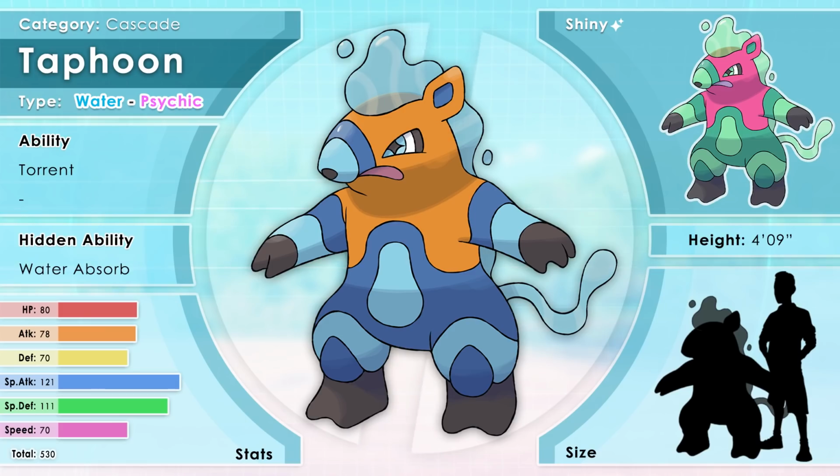This Pokemon is rather serious and skilled in battle, but can act quite silly around friends and even clumsy when it's totally relaxed. It has been found to share an ancestor with Musharna and Hypno. It has the ability Torrent and the hidden ability Water Absorb.